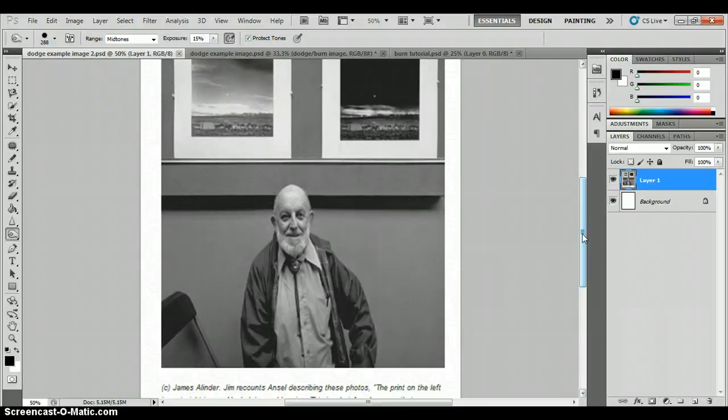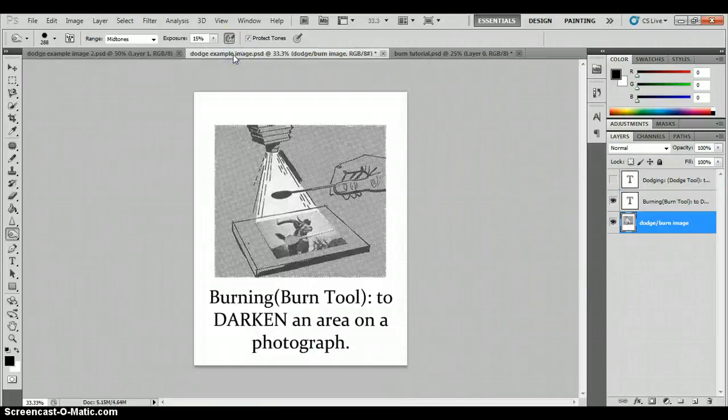So even back then, they were experimenting and altering images with a developer by dodging and burning. With this image, you have the exposure on the light sensitive paper, and you are covering up and hovering over an area to lighten it, or exposing it more to darken it.